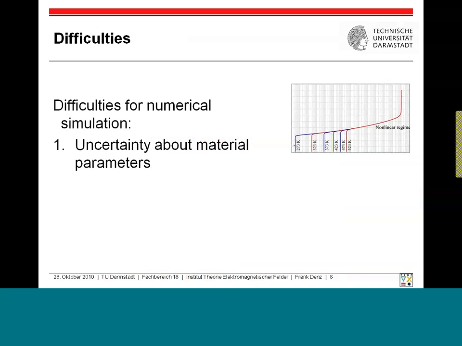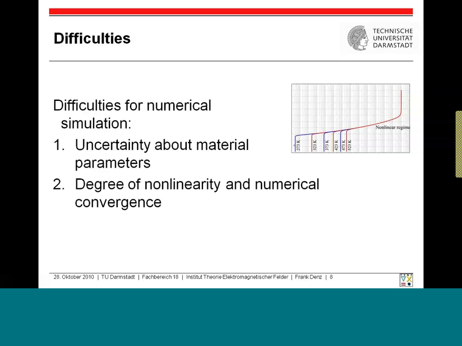We observe different difficulties for numerical simulation. First, we don't know the real properties of this material. Here is shown one curve as we would like to have it, as was derived by Bartkowiak some years ago. And normally, you don't have any temperature dependence. Temperature dependence is quite important, as you can see. During many of our simulations, we have to include the temperature as well. We are not only interested in a relationship between conductivity and electric field strength, but we need to know the functional relationship between conductivity, field strength, and temperature. Because during a lightning stroke, these varistors can heat up by 100 degrees Celsius in a matter of microseconds.